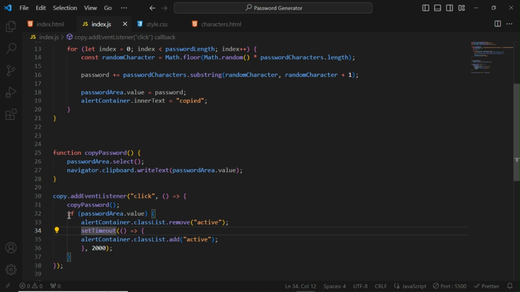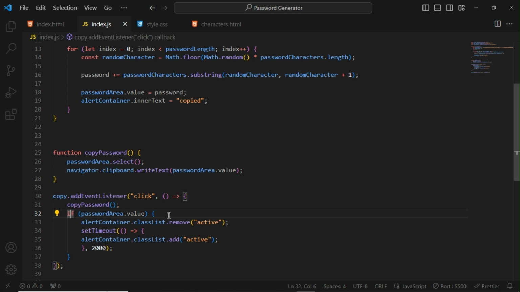We have set here our if statement and said if password area dot value is true, we need our alert container to remove the active class. Okay, and set a timeout of 2000 milliseconds, which is equivalent to 2 seconds.